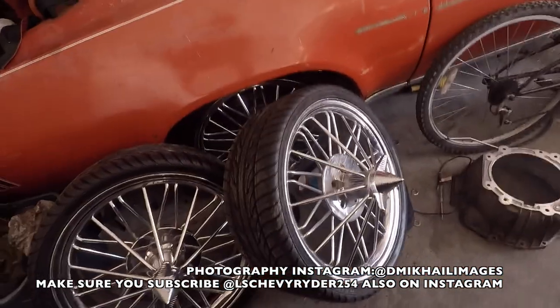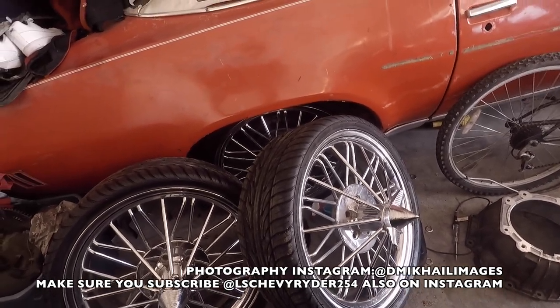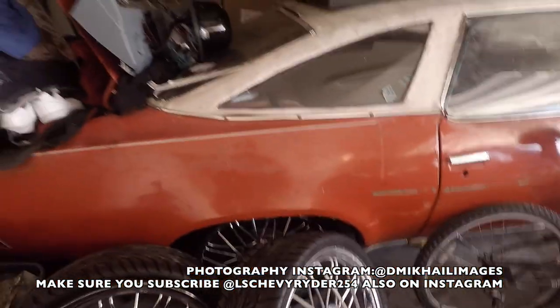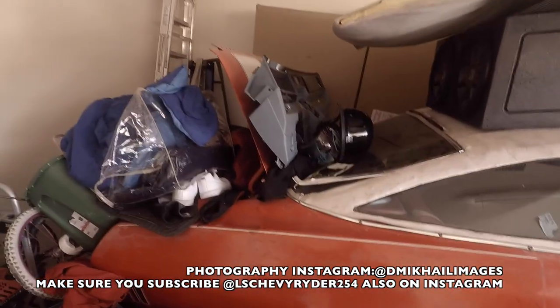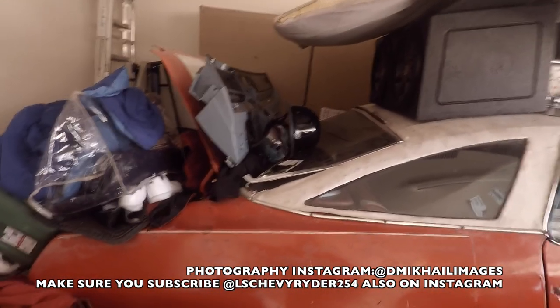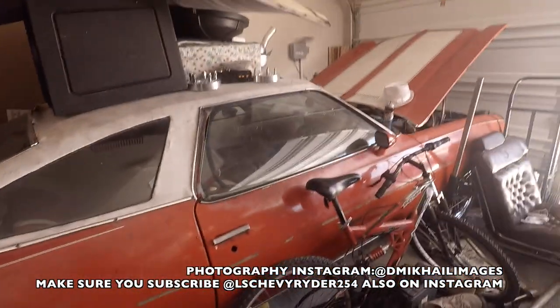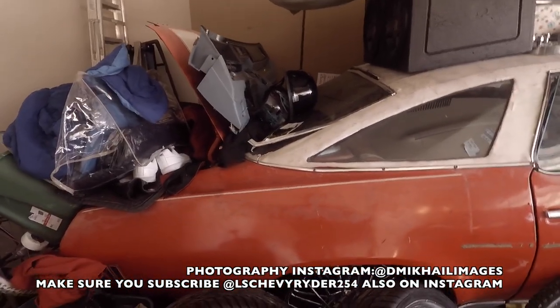Chevelle, as you can see, we have two swingers that are not bolted up, and I'm not exactly sure that we're gonna put it on because that fender on the other side is messed up. Y'all gonna get a real good look at the Chevelle. That's what the preparation is for, for you to see what is up with the Chevelle. Also, it makes more sense to put the Chevelle or the truck over here because it is shorter. It's not nearly as long as this car or this car.